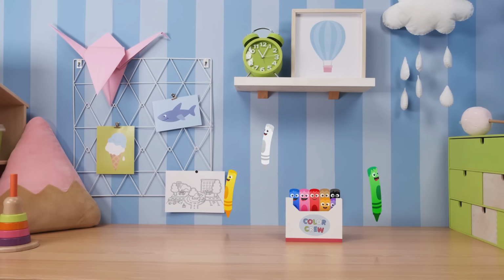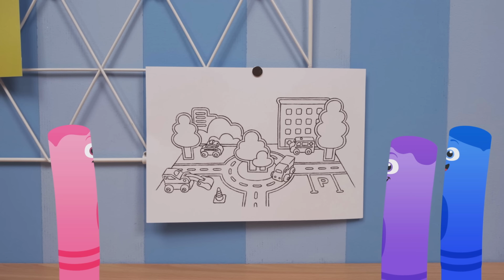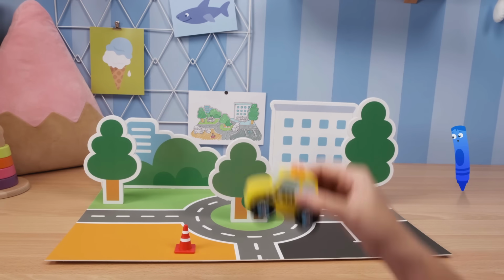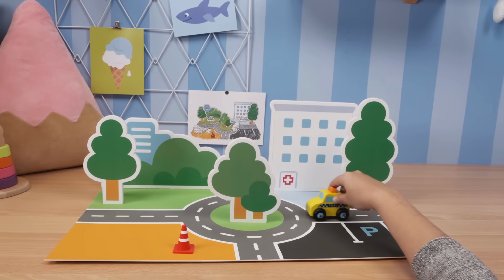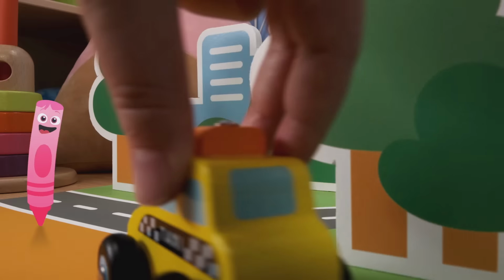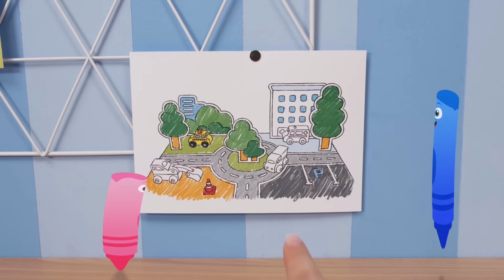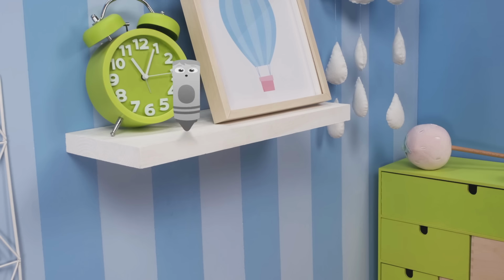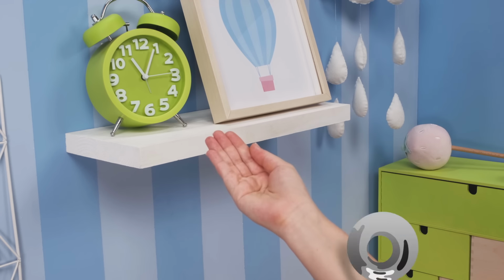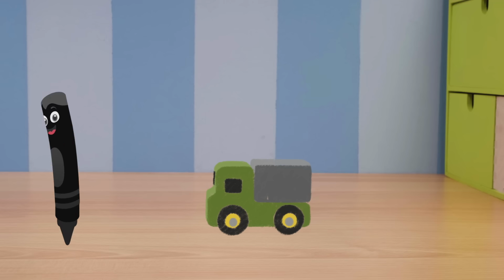Hi, color crew. Come on out. Vehicles. City. Taxi. Look out, Pink. Now it's your turn. Truck. Come on, Greg. Come on down. Perfect. Truck. Good job.